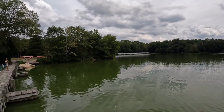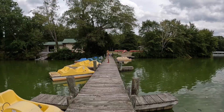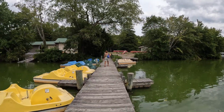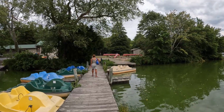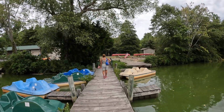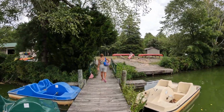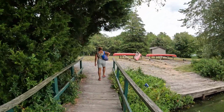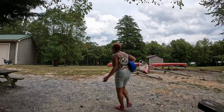Can you eat any fish from this pond? You wouldn't eat any fish from the pond? No. Oh my gosh, that's because you're spoiled with saltwater Caribbean fish right off the boat, right into the fish market. Well, you're not going to get that here. You're going to get scum sucking bass from the murky waters of Delaware. And you call me spoiled. Why should I eat scum sucking bass?